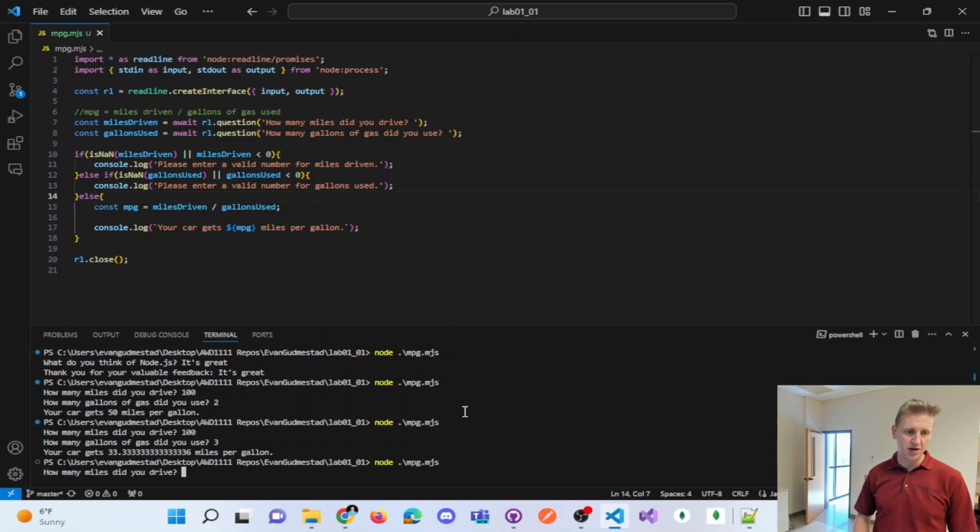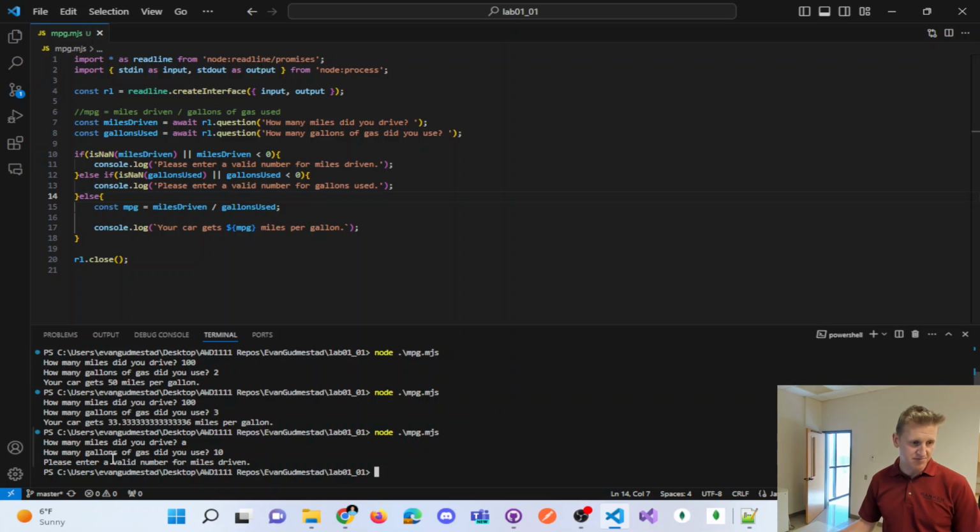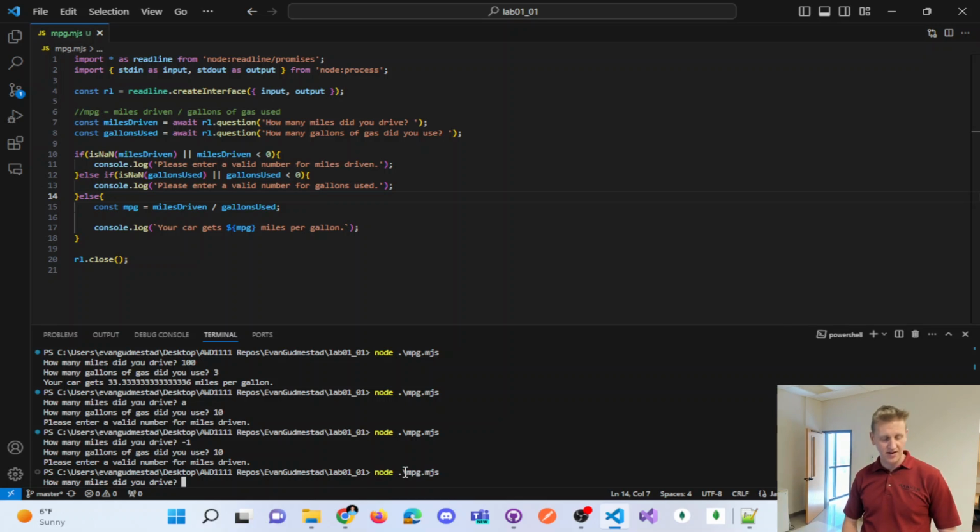So now if I run and I say a 10, it says please enter a valid number for miles driven. And if I were to say a -1, 10, same deal. If I give it a valid number there and a bad one for gallons, it says please enter a valid number for gallons used.